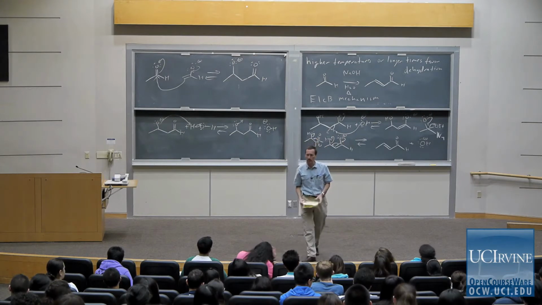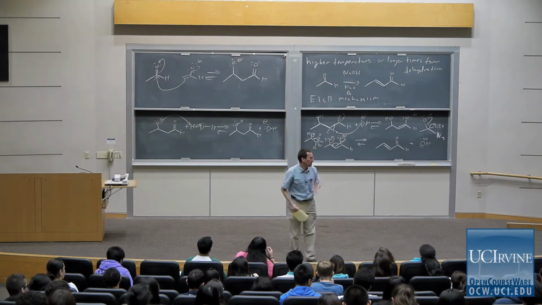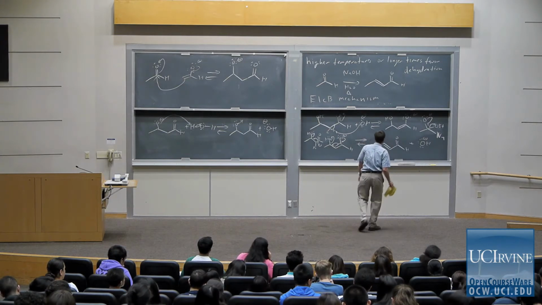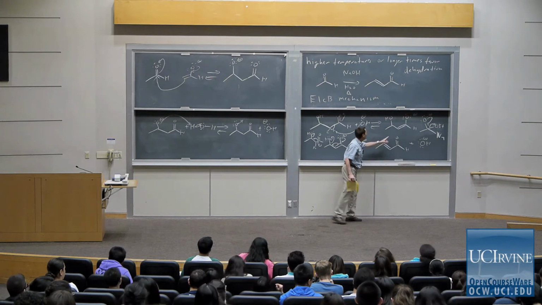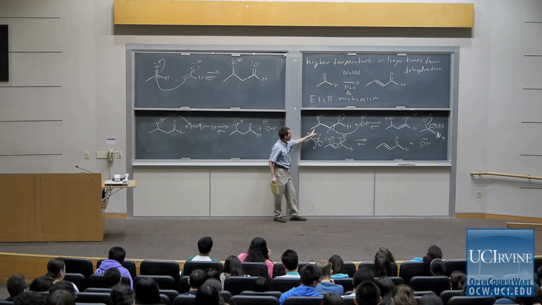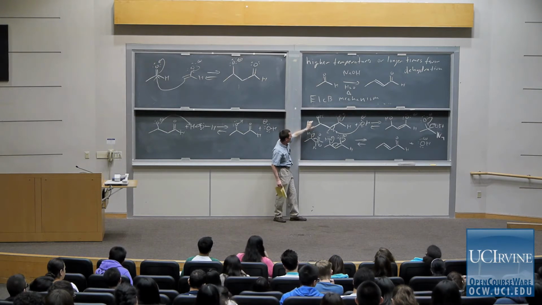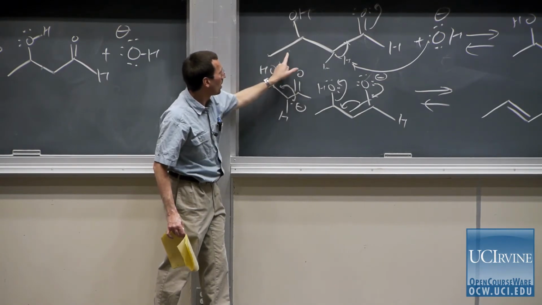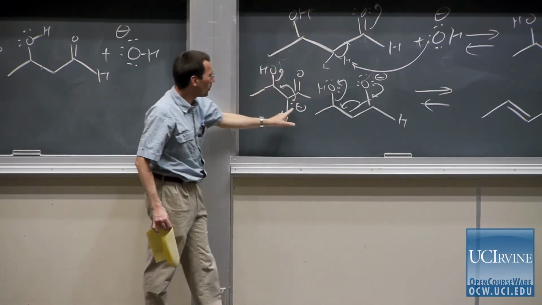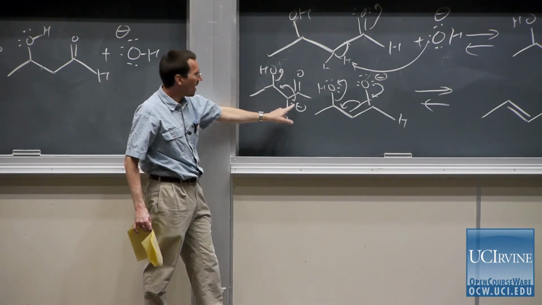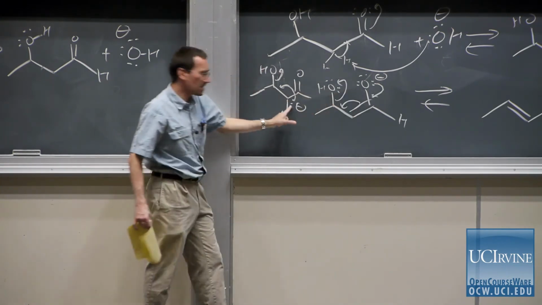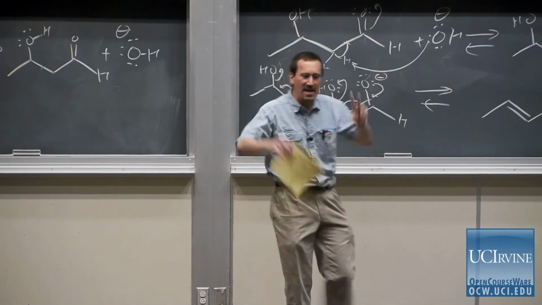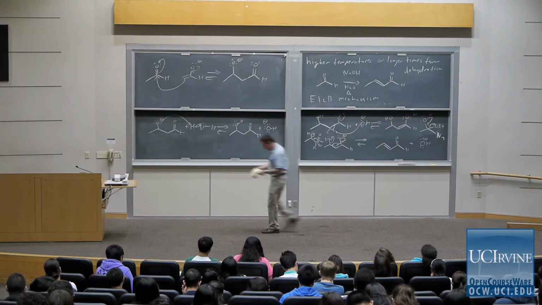Other questions at this point? Great question, great principle. Couldn't the alkene form in between the alcohol group and the carbon, and we can just skip a step? Couldn't the alkene group form where? Oh, in between the alcohol and the alpha carbon. Oh, could we write the mechanism this way? Yeah. Absolutely. And these are just two pictures of the same thing. Remember, in your mind's eye, you have both resonance structures.